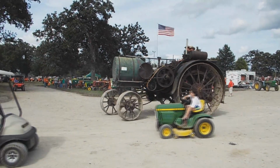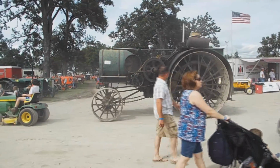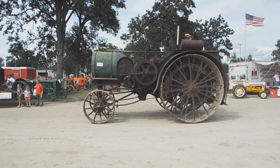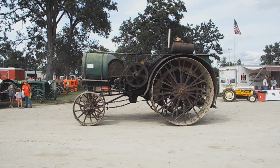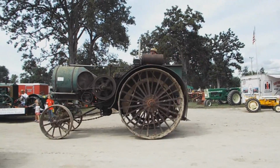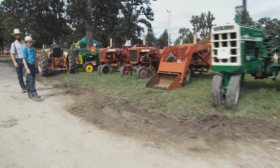Oh, old Rumley. Oh, this one, okay, that little girl in that John Deere tractor, no. She was the only one all day where I was like, oh, you shouldn't have done that. You can't see it, but she stopped just off camera and basically went flying in front of this big tractor here, and then stopped. And it's like, little girl, you're gonna get run over.